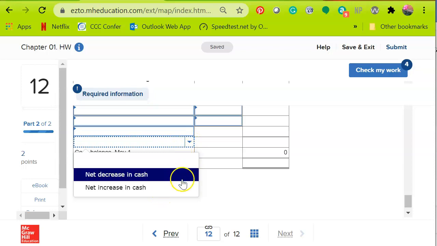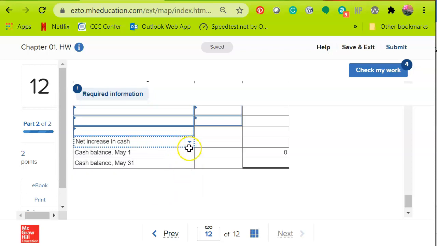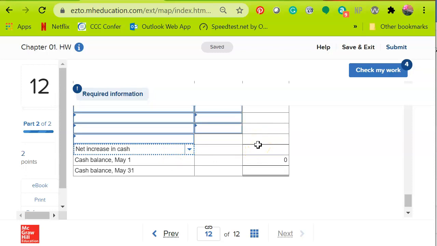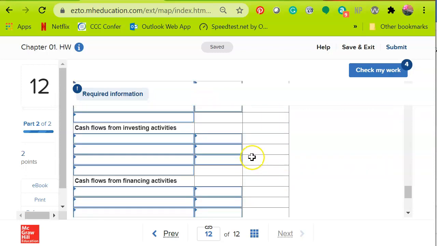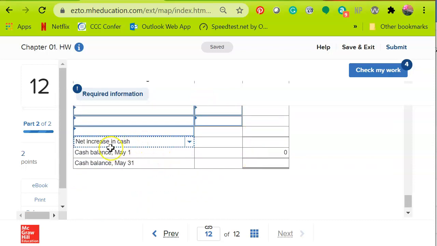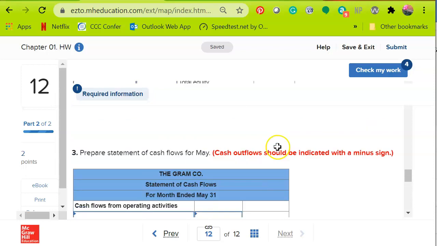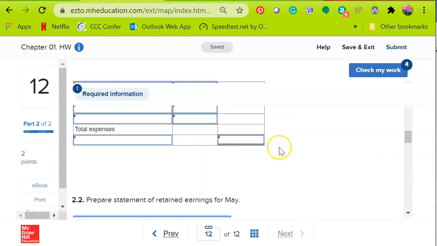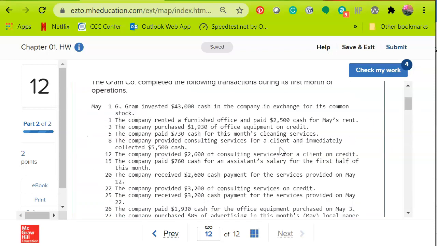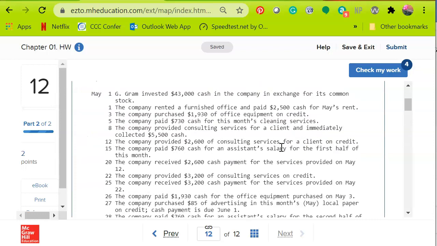Now, since I know that a statement is basically going to have the same format, I'm going to assume there's a net increase in cash. It's possible that there is a decrease, but previously in the video, as I stated, you're going to take the net of the 3 amounts you have for these 3 categories. And I'm hoping that the cash increases, I don't know because I don't have the actual answer, because all of our amounts are going to be different.